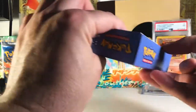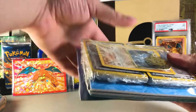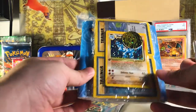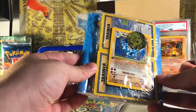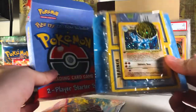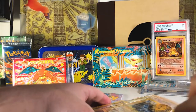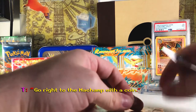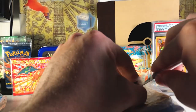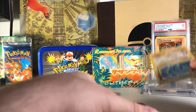Another very nice minty box — almost a shame to open it. Wow, this thing was sitting sealed for 20 years and here I am. Oh, excellent — first thing on the front, boom, cosmos Machamp! We're either really lucky or this seller got them all from the same batch and they all happen to be cosmos. I opened one of these a couple days ago off camera from a different seller and it didn't have the cosmos Machamp — it had the regular one. So this is really great. The coin fell out right here but it should be fine.